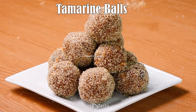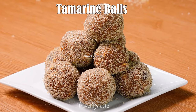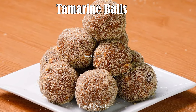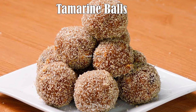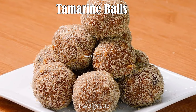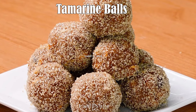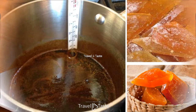Tamarind balls. Tamarind is a uniquely sweet yet sour fruit — another item you'd be hard-pressed to find outside the Caribbean. The scarce meat of the fruit and its seeds are stewed with sugar and spice until a thick paste forms. The paste and seeds are then pressed into small balls and rolled in white sugar. Tamarind balls have a bold, tangy sweetness that clings to the tongue — they might be tiny but they receive big love in Barbados.